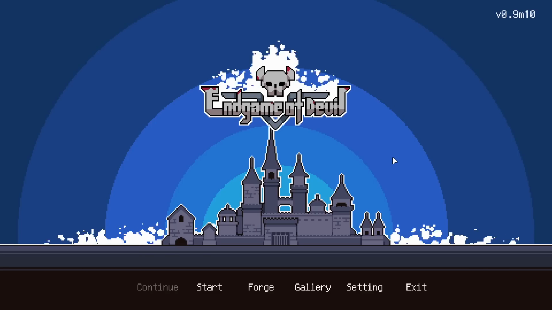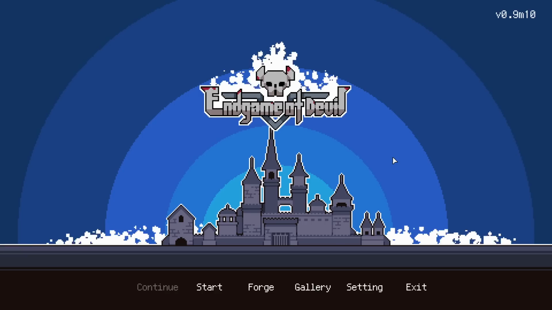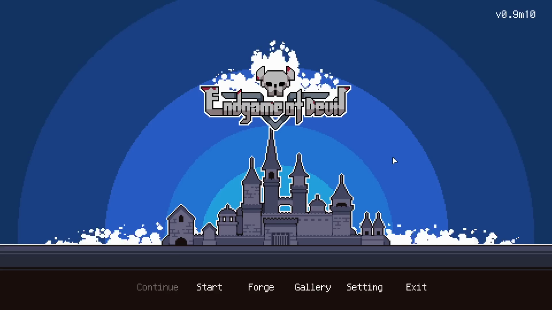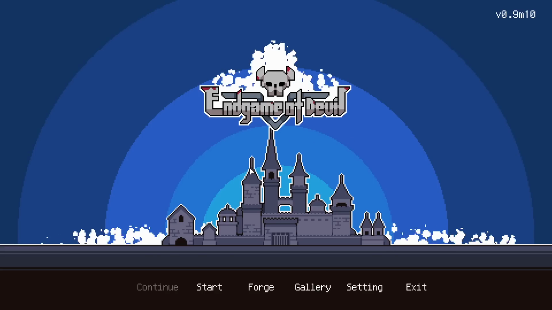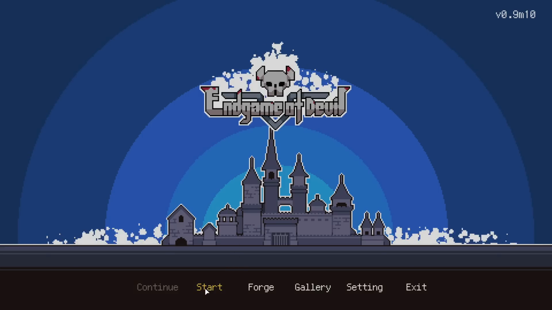Hello everybody and welcome to a brand new mini-series on Endgame of Devil, a cross between a drafting roguelike, like Luck Be a Landlord, and an auto battler roguelike, which I'm very excited to be checking out again here today. I did a video on it about a week ago. You guys seem to really want more, so that's what we're going to do here today.